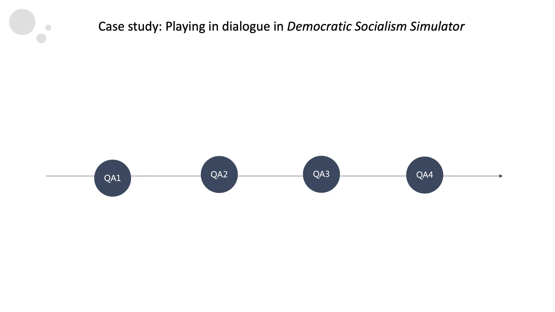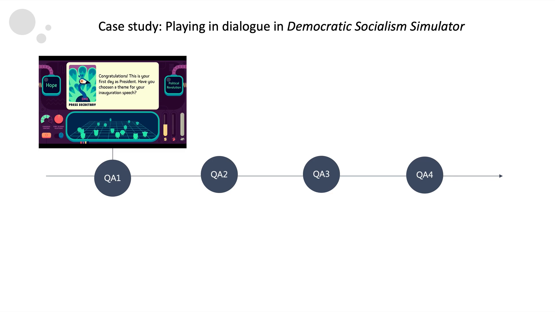In the first example, let's look at the dialogic dimension in Mola Industrial's game Democratic Socialism Simulator. It is the game that lets the player be the first socialist president of America and make decisions about public policies. As the game designer mentioned, this game has a significant element of randomness so that the player can only guess. Therefore, with each playthrough and each choice, the player gets to know about the game rules, which enables a direct dialogue with the game designer.